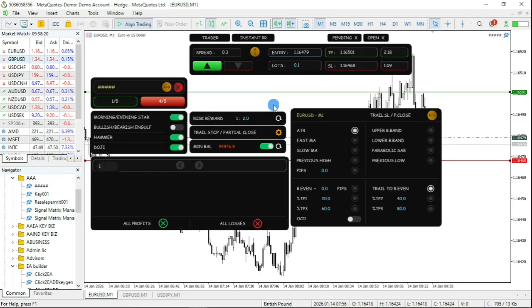If the risk-reward lines are not visible or freeze and you cannot drag them, just click this Reset button. This is also where you set the risk-reward ratio. Another solution if you can't see the risk-reward lines is to make sure you can first see the current candle on the chart.